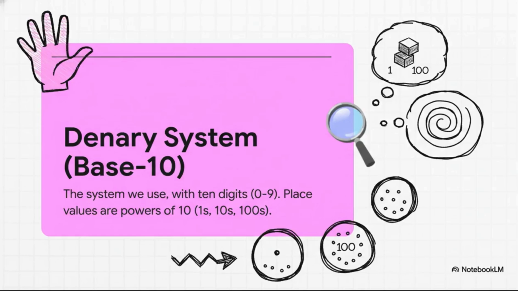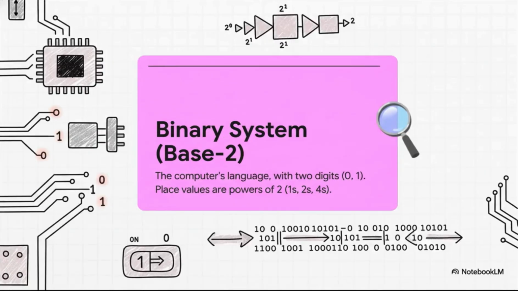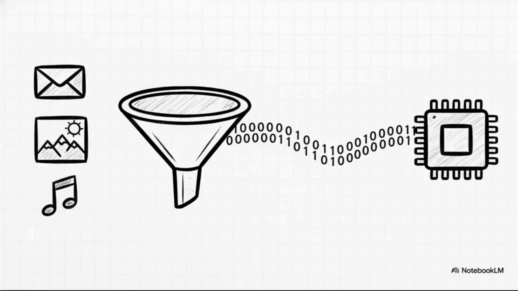Pretty straightforward, right? Now computers, they use the binary system, or base 2. And I bet you can guess why it's called base 2. Because there are only two digits, 0 and 1. So instead of the place values being powers of 10, they're powers of 2. You have the ones place, then the twos place, the fours place, the eights place, and on and on, just doubling every single time.